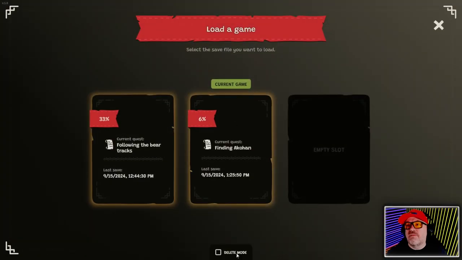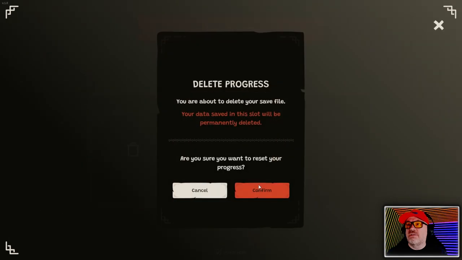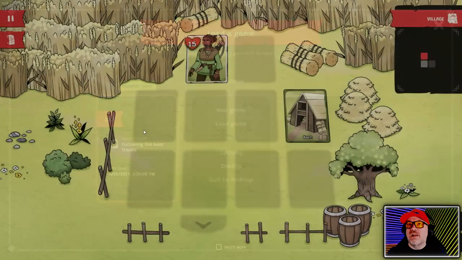Load game. Alright, so delete mode. Alright, let's delete you. Confirm. Turn that off. and load game.